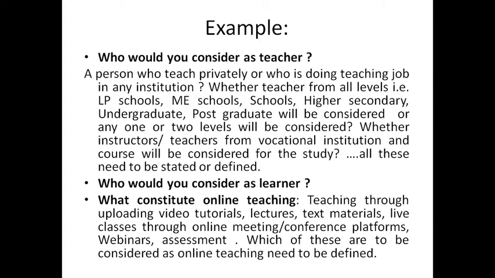Whether teachers from all levels, that is LP school, ME school, higher secondary, undergraduate, postgraduate, or who will be considered, or any one or two levels will be considered. So that needs to be defined. Again, whether instructors or teachers from vocational institutions and courses will be considered for the study. So all these questions need to be stated or defined. If these are defined or stated, then it can be said the study population has been appropriately defined for the study.